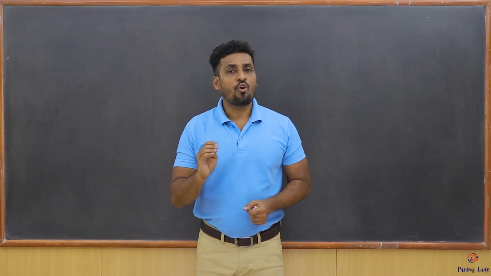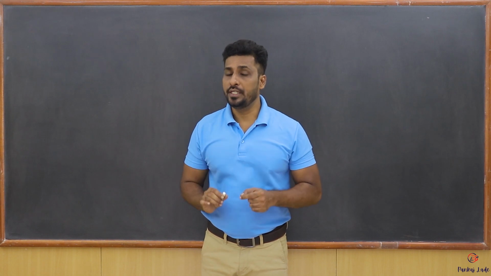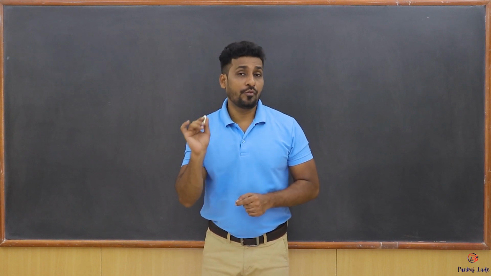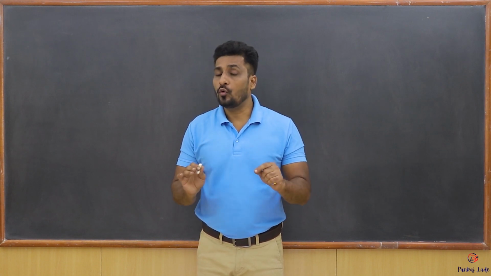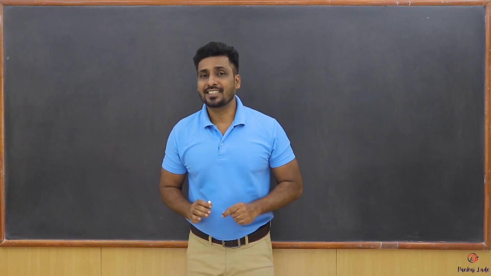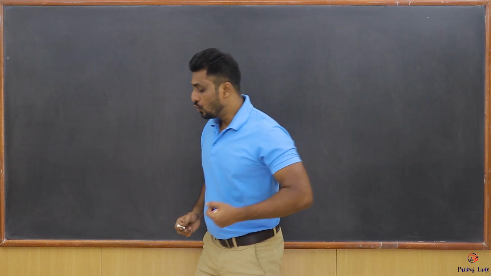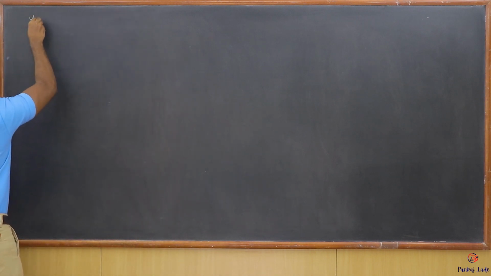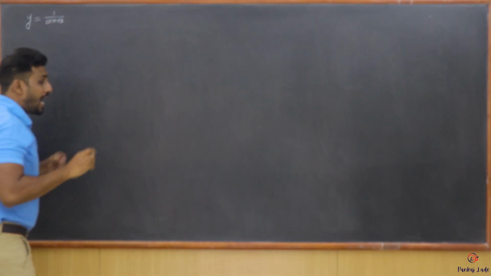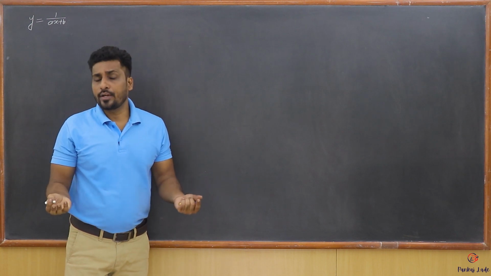Students, our next formula is going to be y is equal to 1 upon ax plus b. Now this is a very important formula because we are going to make use of this formula while solving a lot of questions. So let's understand what this y equal to 1 upon ax plus b is going to give us. So students, I have this standard function now. As I said, y is equal to 1 upon ax plus b, and I am in need of finding the nth order derivative. That means I want to get yn.